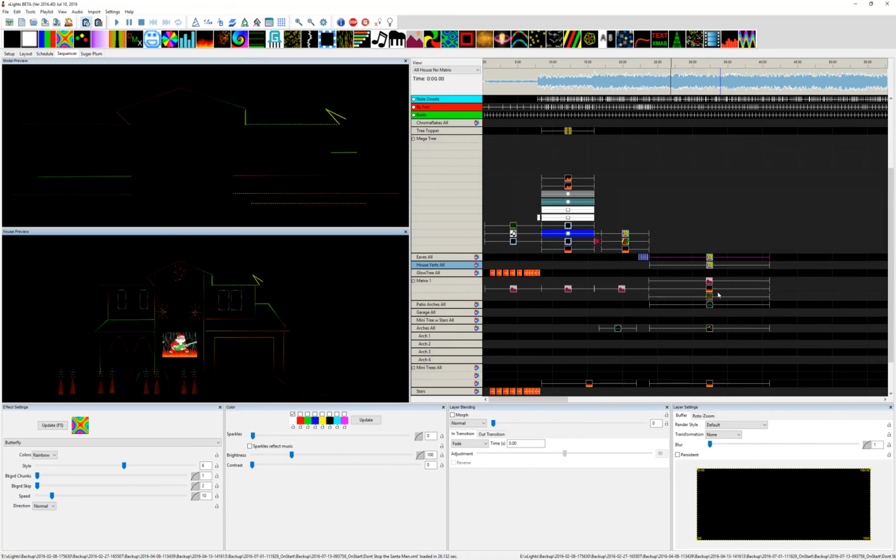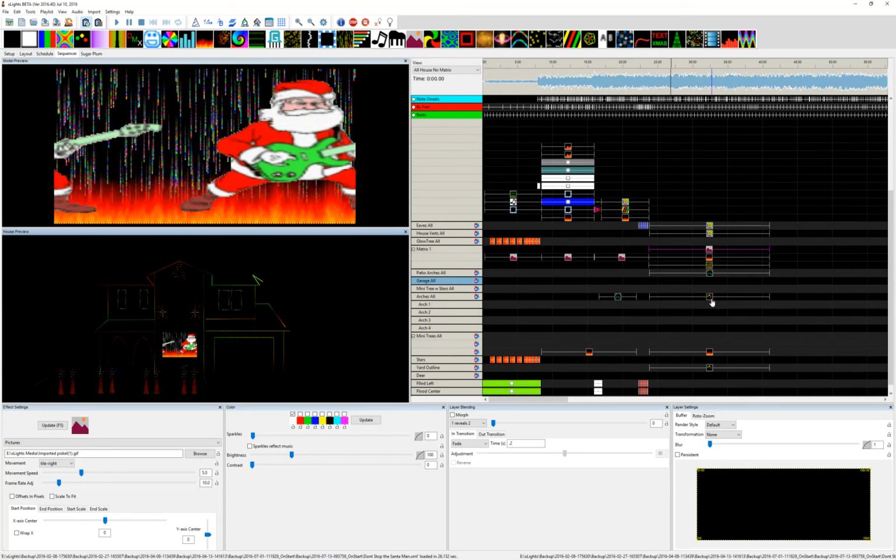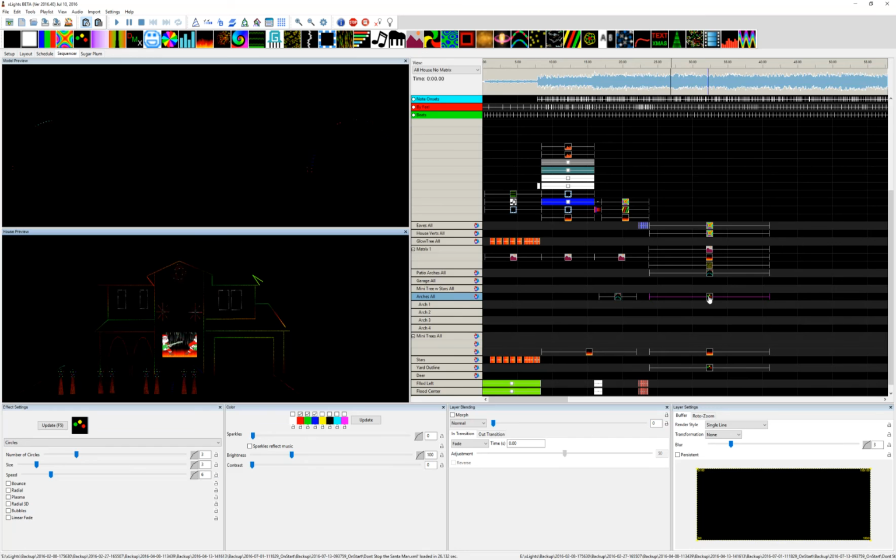Okay, let's scroll down here a little bit more. We talked about the matrix with the Santa man getting down on the guitar. On my arches, I went with a circles effect. Who puts circles on arches? That's got to be crazy. But you know what? It's kind of a neat effect. And depending on the colors you choose, it changes the speed of it. So if I add white in here, look how it kind of slows down. It's just kind of bogging itself down. Take white out, and it's going to speed up.